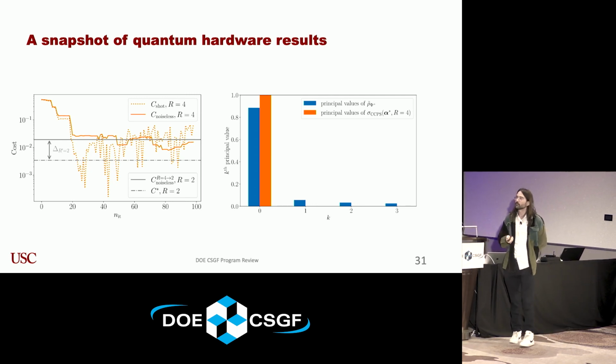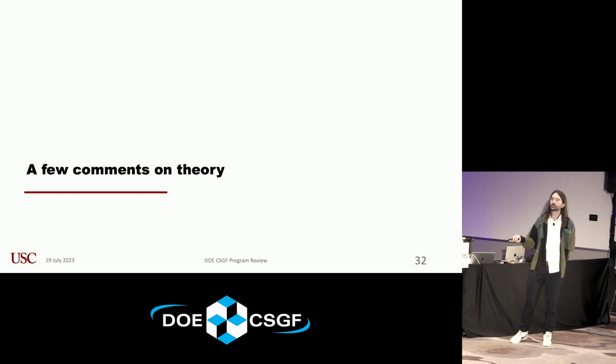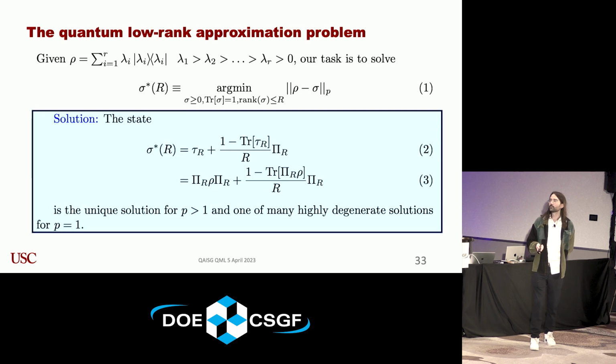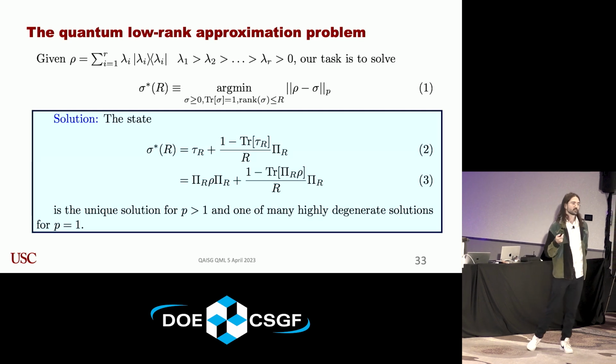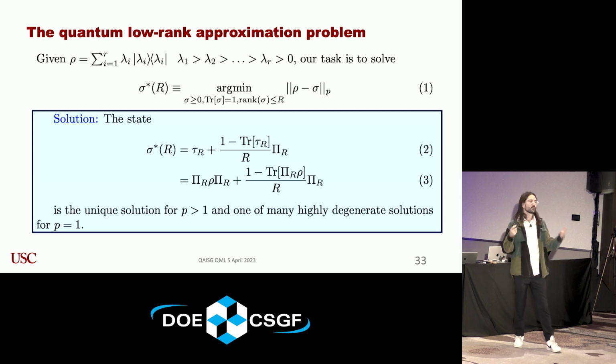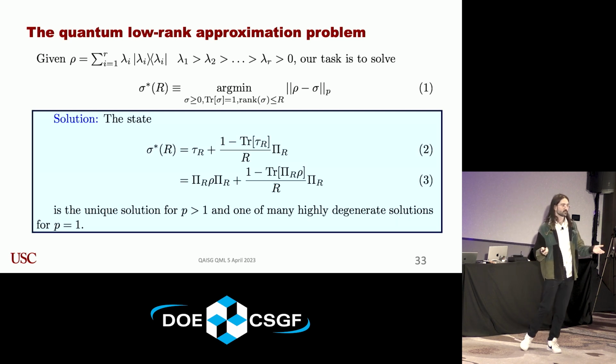And in fact, that's a good way to think about this procedure: part of the value of this ansatz approach, this variational approach, is that you can control the rank of your approximation. But that forced us to ask the question, well, what is the optimal state that is a low-rank approximation? And I'll say it precisely in a second, but many of you are probably familiar with the classical low-rank approximation problem, and some people have even discussed it in some of the previous talks.